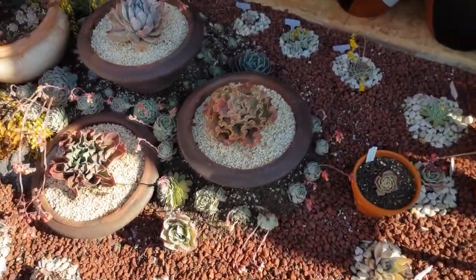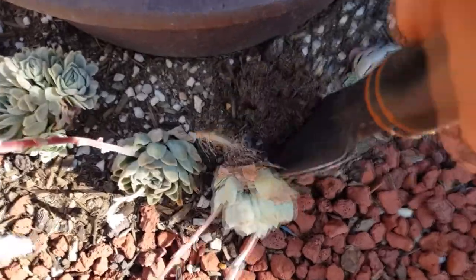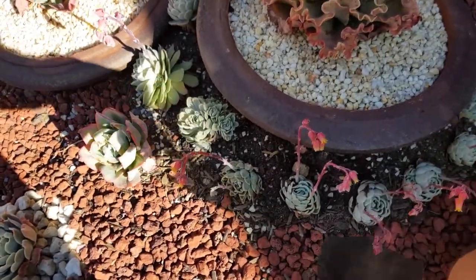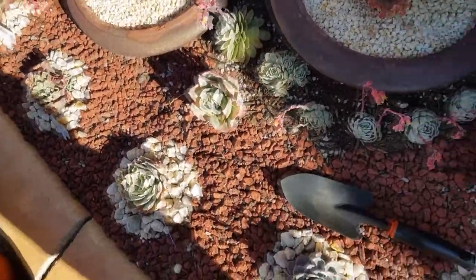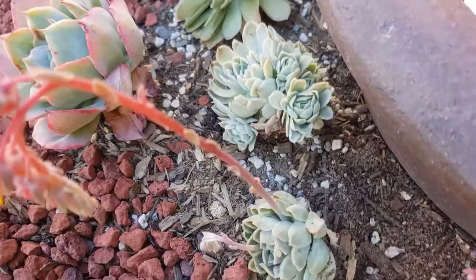While doing the elegance on the other side, I noticed that this one has been uprooted, most likely because of all the winds we're getting. So I'm going to loosen the soil, stick it in, and get a bit more soil to top up. The poor thing has been exposed to the sun for quite a while — maybe a day or a couple of days. The pups on this one are getting large, but I don't think they're large enough to be separated, so I'll keep them there for now.